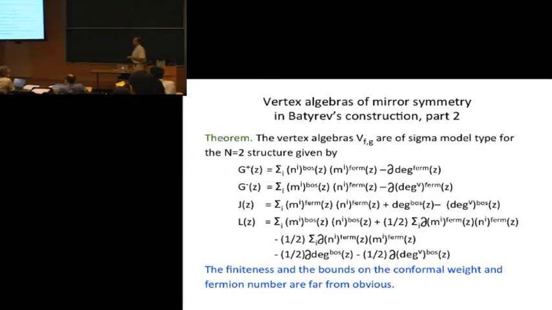And so they're far from obvious, but again, it takes maybe 10, 20 pages. It's not like defining virtual classes in Gromov-Witten invariants. I mean, it's not that level of not obvious. It's a calculation, it's a theorem, but it's more commutative algebra and a bunch of spectral sequences run back and forth, but it's nothing to be afraid of.